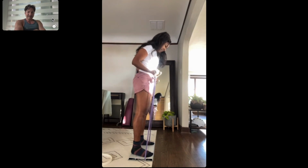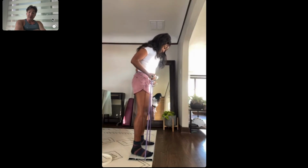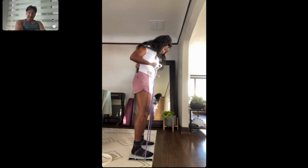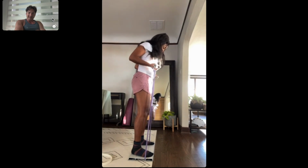I can tell that my body has changed. Completely. Your posture, your arms, your legs, everything's tighter. It's like looking awesome. Thanks. It makes me feel very motivated because with this stuff, you actually see results and you see results quick. Thank you for helping me. I really appreciate it. No problem.